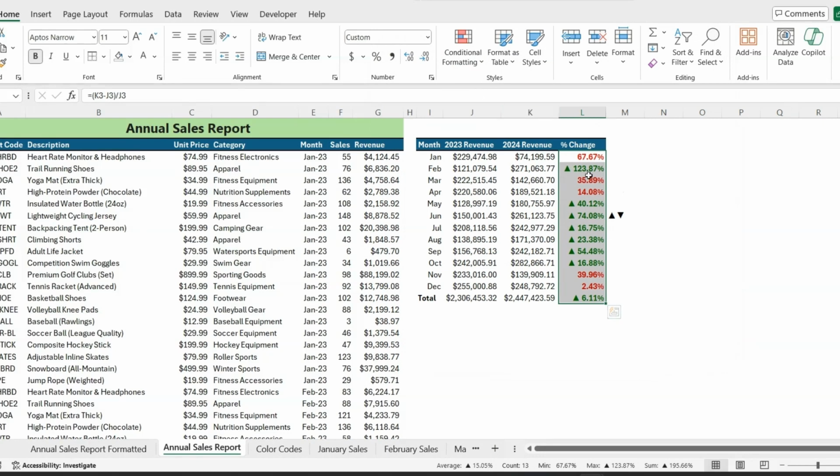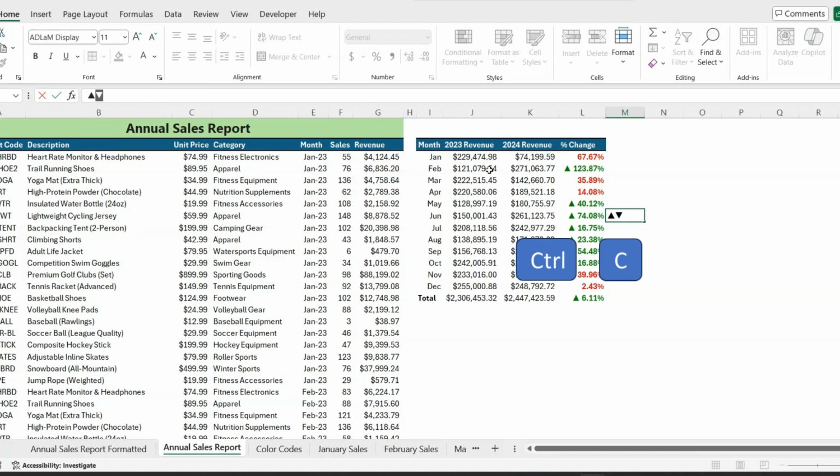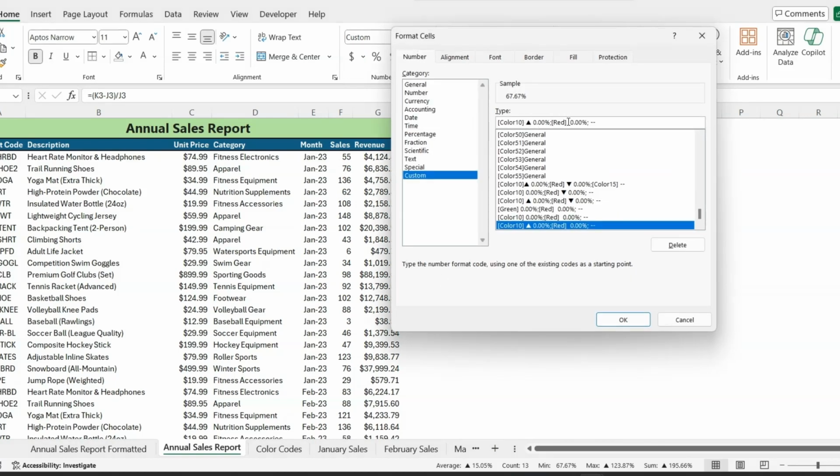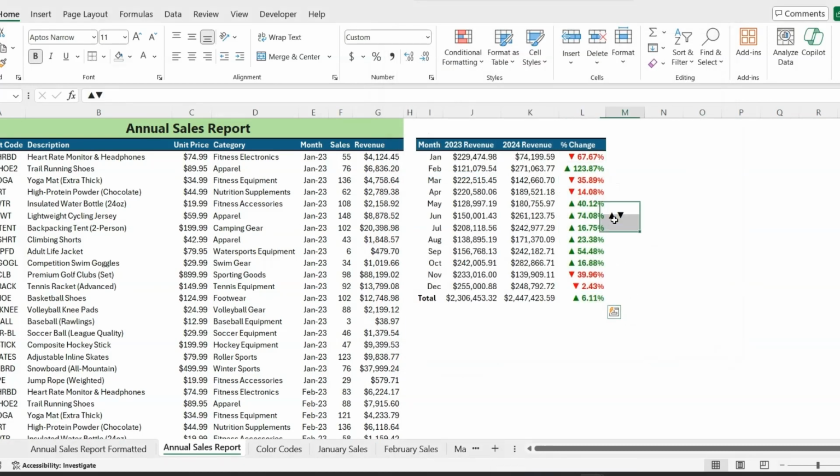There we can see that we've added the upward triangle, and let's grab our downward triangle, copy that with Control C, highlight that, go back into our custom formatting, and we'll paste that after red, and we'll hit OK. And if we wanted to add a third symbol for the flat, but in this case, these are the 2 symbols we're interested in. And now we can delete those since we no longer need those. And then let's highlight this and just add a border up above.